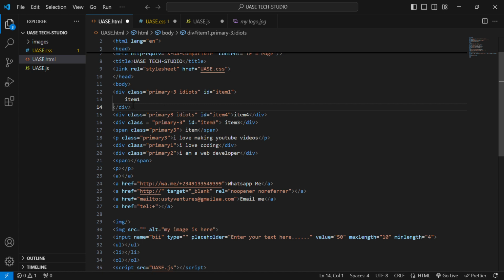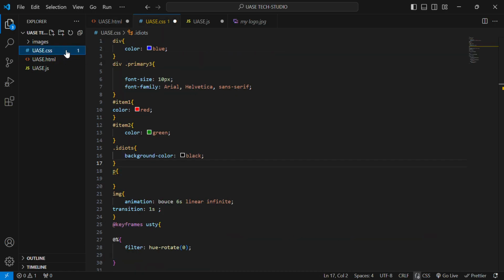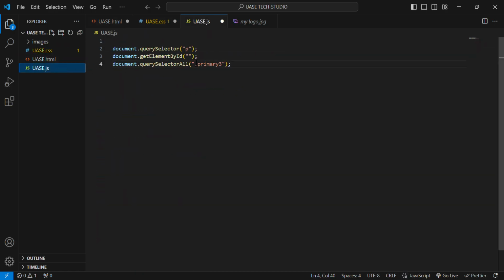Maybe I want this item 1 to be writing one after the other, and you write item 1. You get all those things, and other functions to it. You can just come to JS and say, I want to get that element, item 1 only. I want to get only that one. But what if we have got all these things?